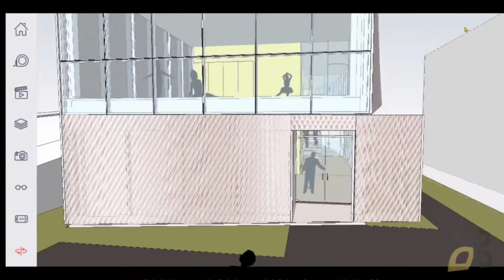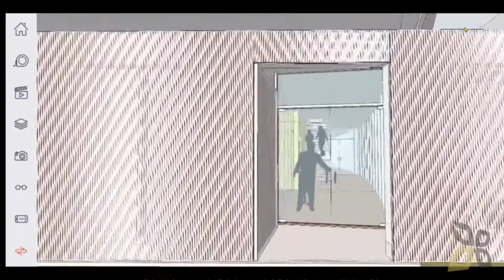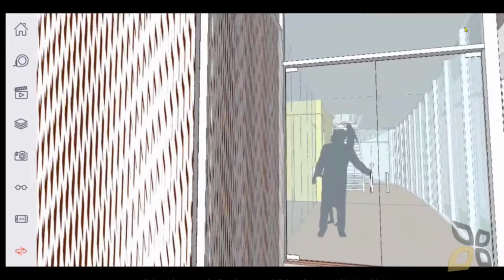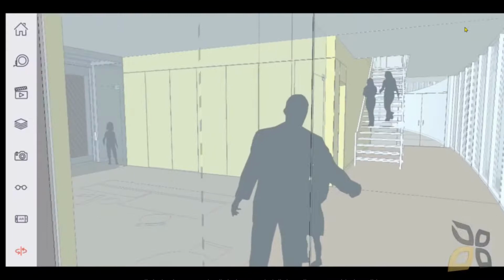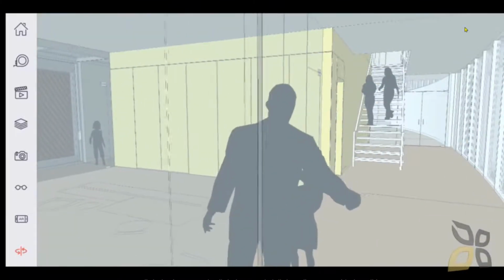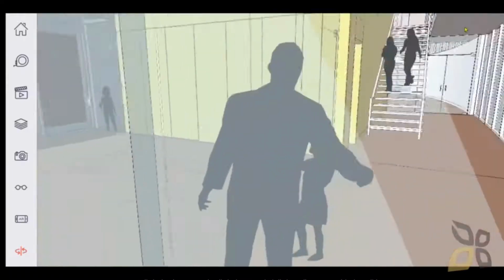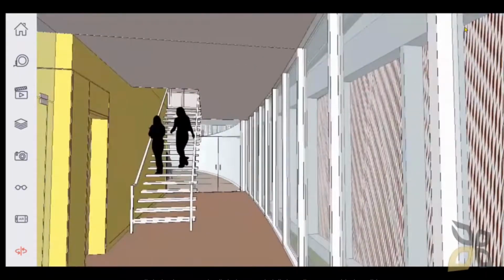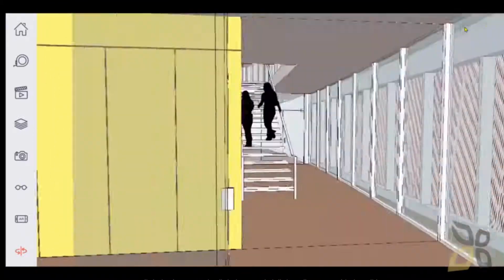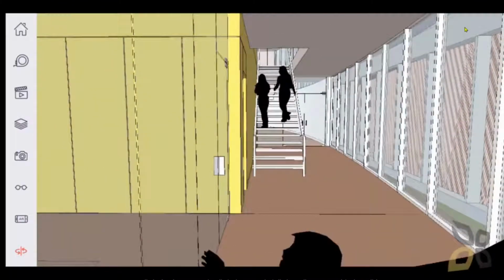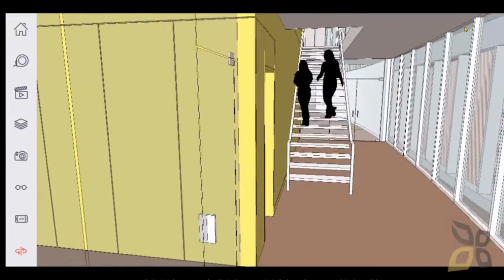Now, unfortunately, we don't have a walkthrough at the moment, but we can try to zoom and zoom and zoom and try to get inside our scene here and then move around with our orbiting like that. But it's kind of difficult. I think they should add a function where they let you walk through just like you're walking in video games, and like Unreal Engine, Unity, things like that.